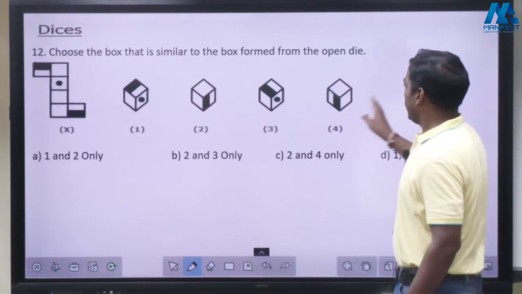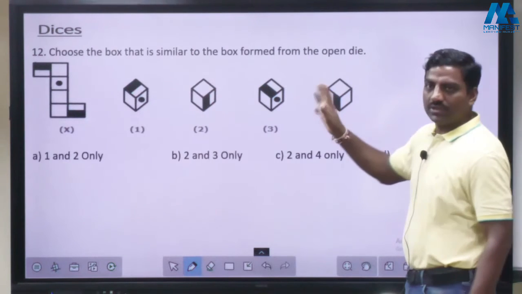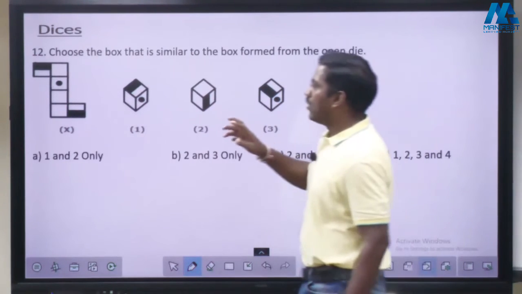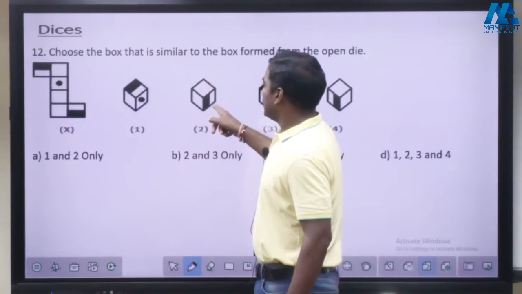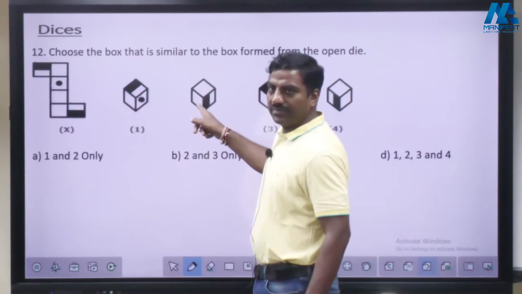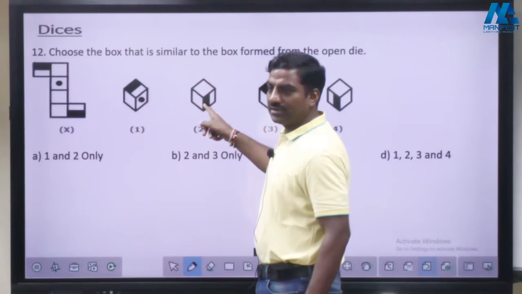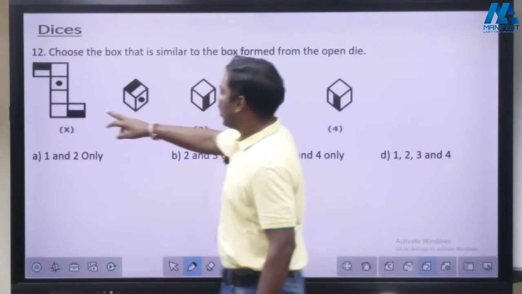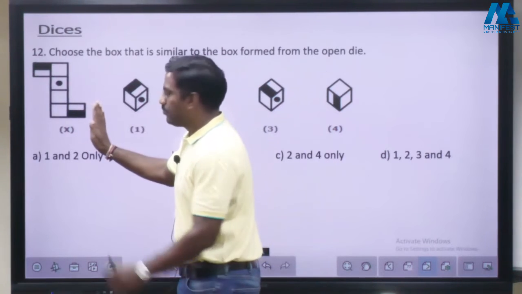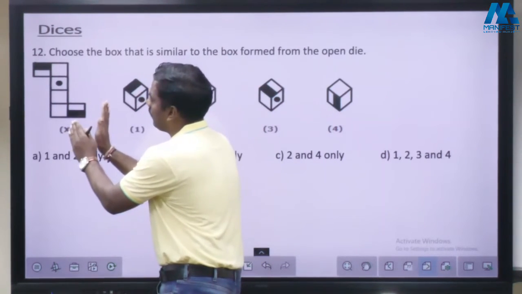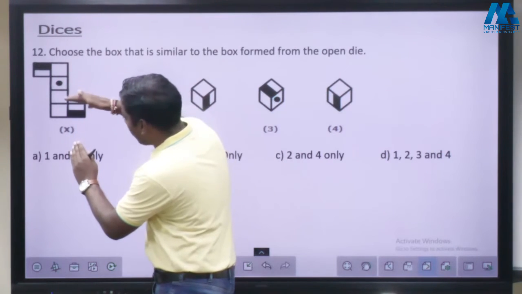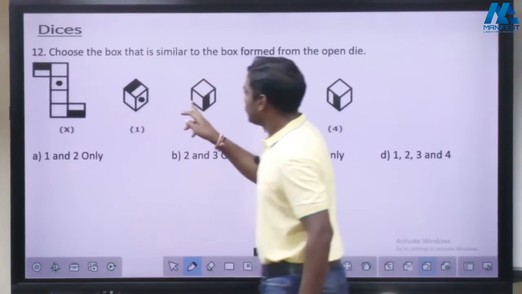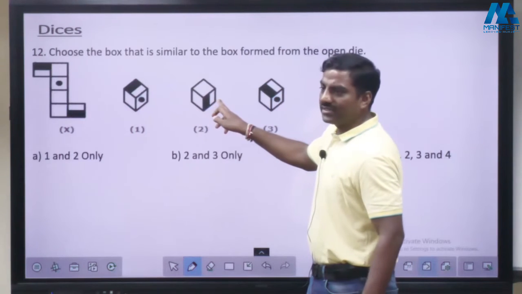Do we have anything here? Dot with two blanks? No. Then do we have two blanks on one shade? This is a possibility. This is a possibility. Yes or no? Yes. Okay. Now with this only, simply fold this left one to the right, and top one close it. Do we get this? No.